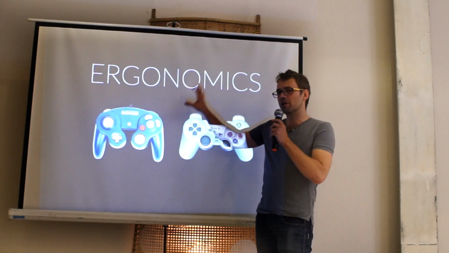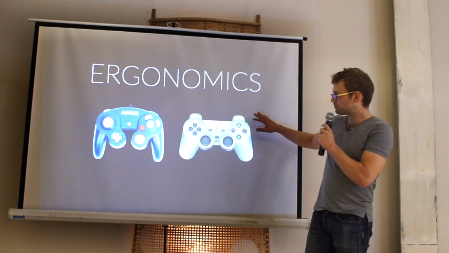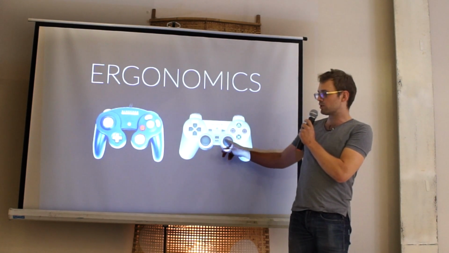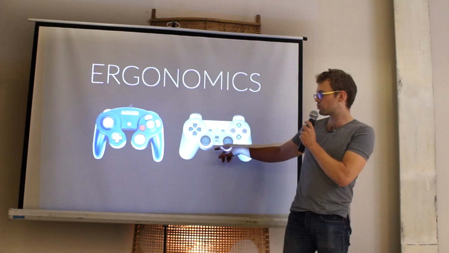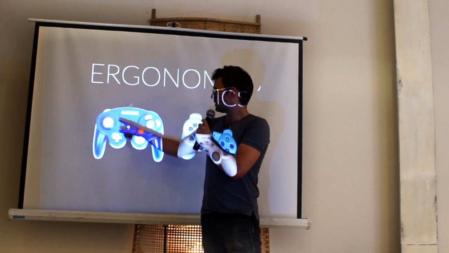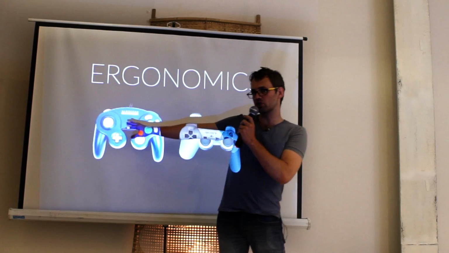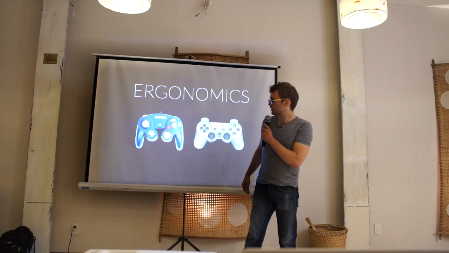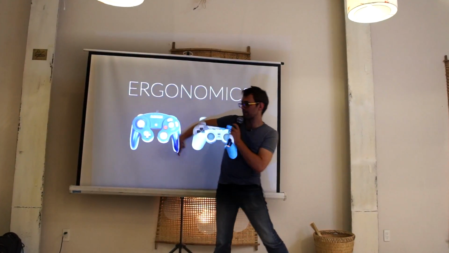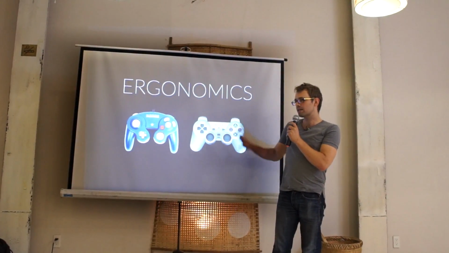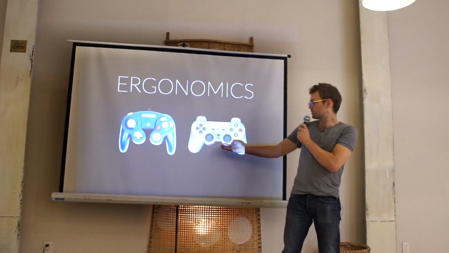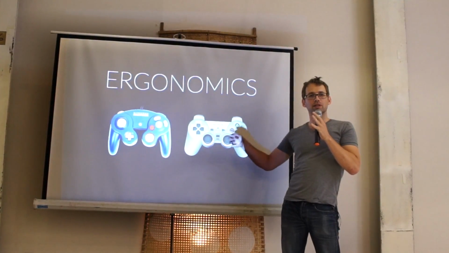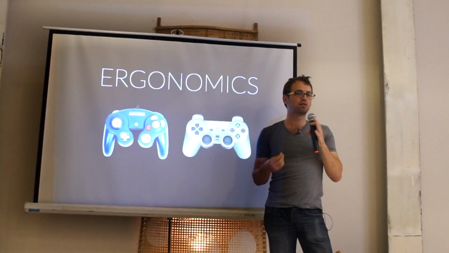I don't want to talk a lot about the industrial design of controllers, but it's also interesting to note the symmetry in the two analog sticks on a PlayStation controller versus the asymmetry that's on the Nintendo controller and also on the Xbox controller. They also have a layout kind of like this. I like that asymmetry. I mean, it's somehow more beautiful this way, right? But it obscures the functionality.